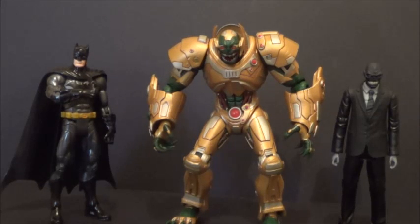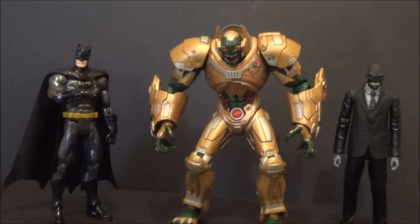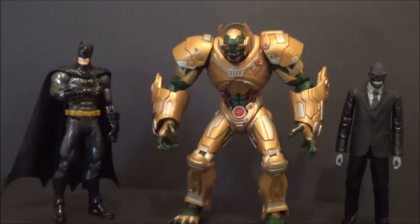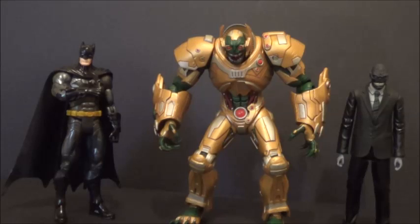And, you know, I feel personally that the Parademon Grunt is too big, but Parademon Grunts are big in the comics now, New 52, so hey, maybe he is this big. If you guys like that, it's fine. Same with the Signature Collection Black Mask over here. If you like it with the Mattel figures, I say go for it. But I think that the Parademon Grunt, personally, to me, is too big for these guys.